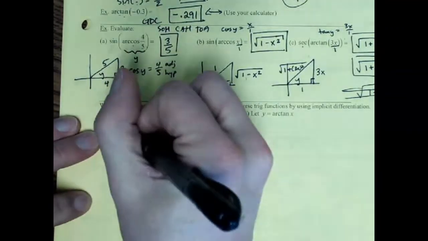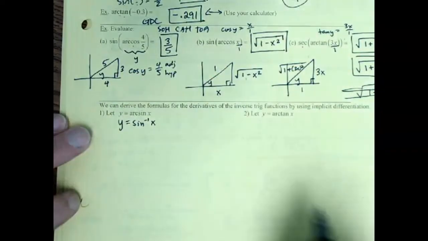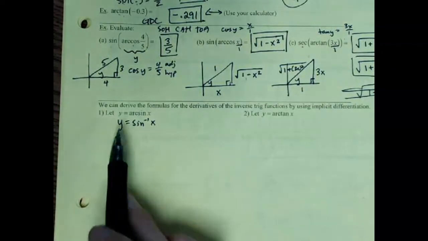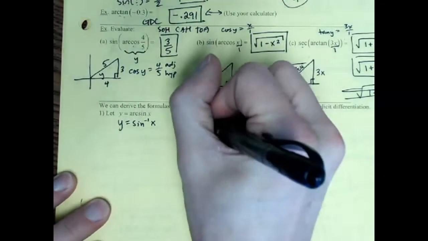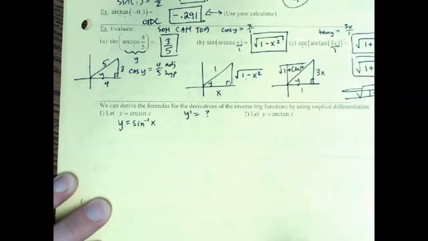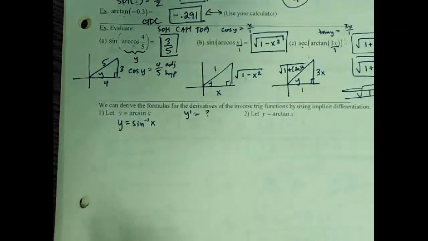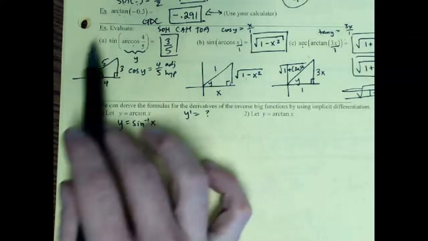Okay, so here y equals, I always like the inverse notation a little bit better than the arc notation. That's just my own preference, but it's whatever. So I know y is the sine inverse of x, and we're trying to find y prime, right? The goal is to find what y prime is equal to for all of these, for sine inverse, for the tan inverse, and then on the next page we'll do the secant inverse. Okay, and how we're going to do it is going to be similar to what we just did, right?